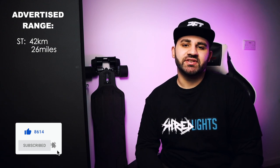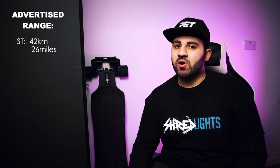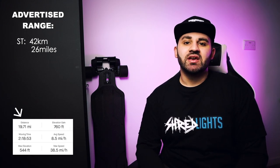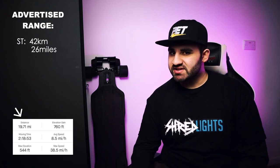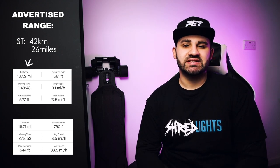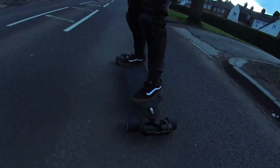Moving on to street wheels, and Exway claim 42 kilometers or 26 miles with the stock 90mm wheels. In terms of what we were able to achieve, Harvey got 20 miles or 32 kilometers, and that was very fast riding in gears 3 and 4. At my weight, I was able to get 16.5 miles or 26.5 kilometers. Again, that's fast riding in gears 3 and 4 with a good amount of inclines.